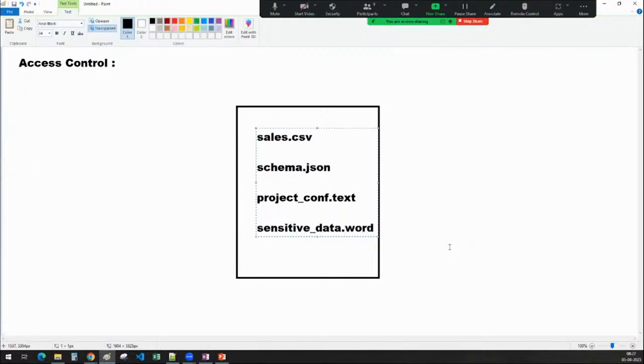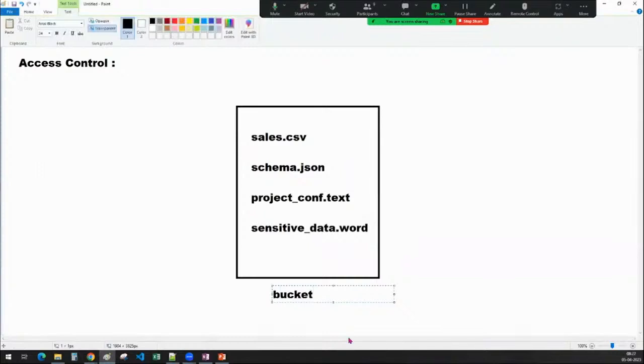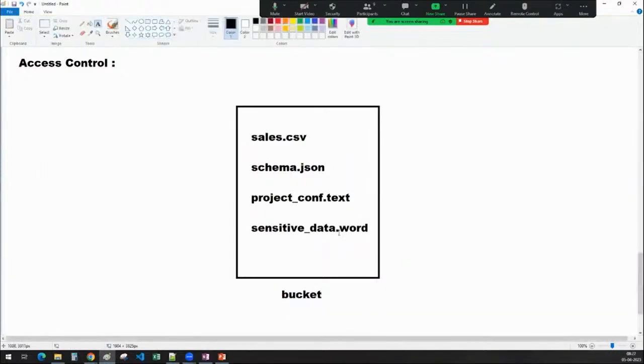Okay, so these are the files inside my bucket. Consider that this is your bucket. You have created a bucket, and after you created it, you have uploaded these many files inside the bucket.